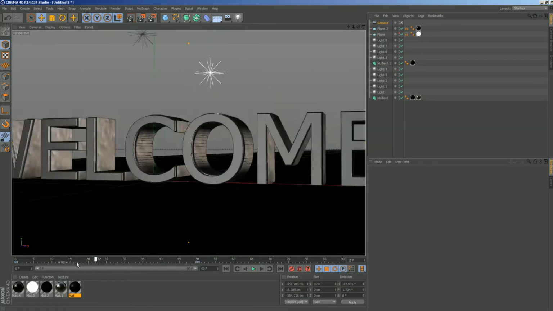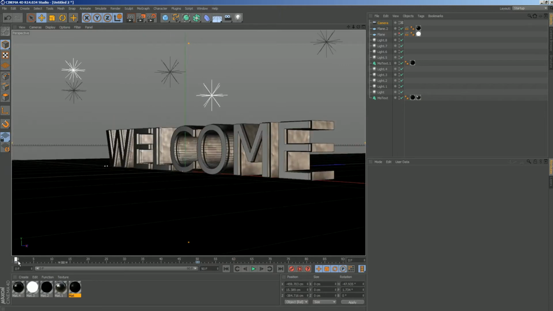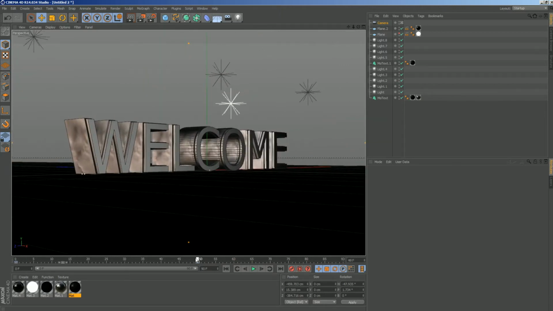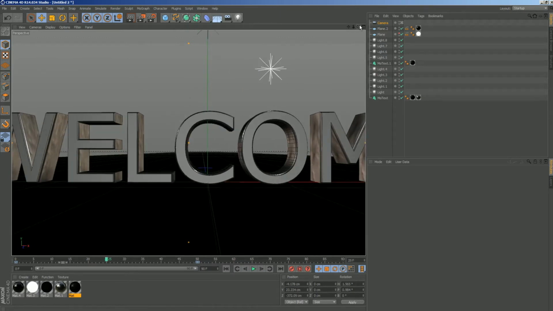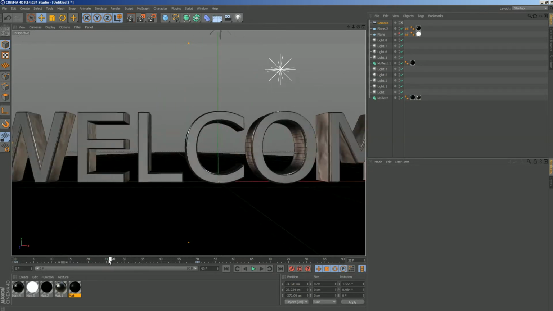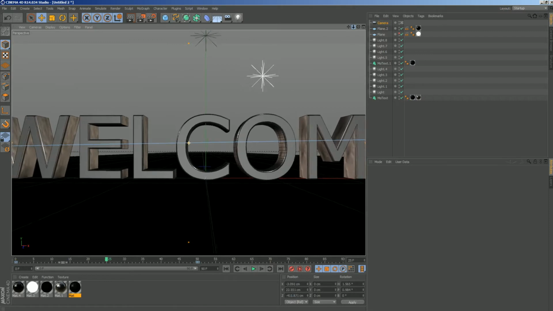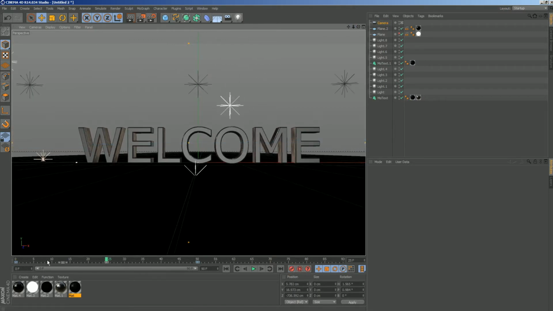The problem is that you told the program to move from this position to this position, but it doesn't know that you want to have something like a circle movement. So what you can do is go to the half. Let's say we have an animation for 2 seconds, 50 frames, and you go to 25 and zoom a little bit out like this, and you hit the keyframe again.